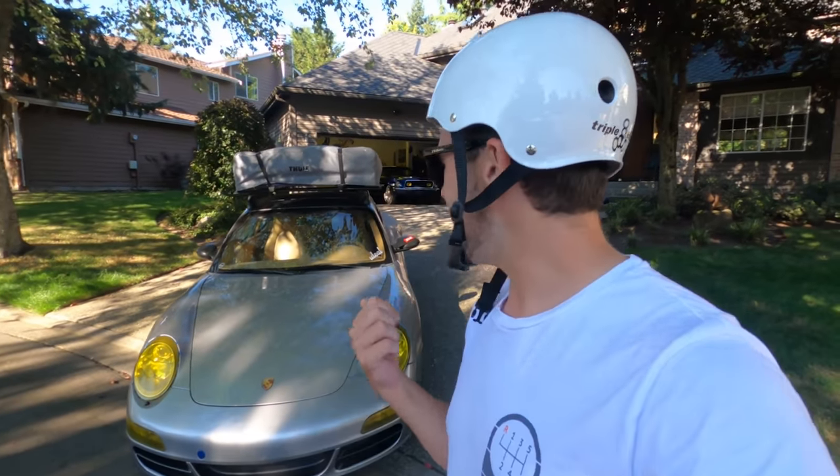Do you guys like the 911 with the tent? Are you ready for it to be lifted a little bit? What are your thoughts on all this stuff? Because this is kind of a cool project. It's something that I've wanted to do for a really long time. And in fact, 911s have a history of doing safari racing. And so this isn't actually complete blasphemy, but it's kind of crazy.